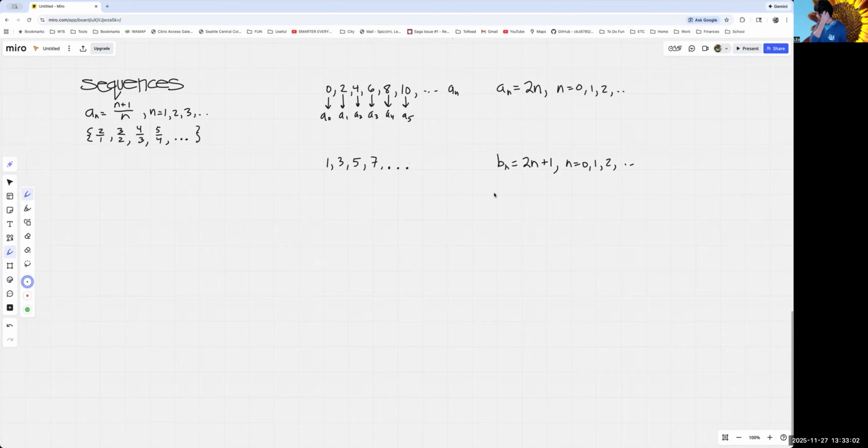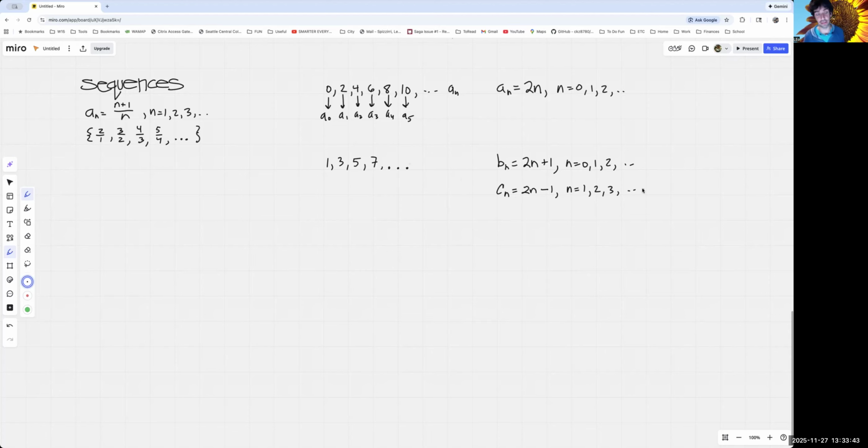And for one, we want to remember this pattern. Having even and odd things is something that will come up repeatedly down the road. And so just having these in your set of tools, we know that we can just take 2n for the evens and 2n plus 1 for the odds. It's also convenient to note that sometimes we might want to write the odds as 2n minus 1, and just start our indexing at 1 instead of 0. But the same thing will happen. You take 1, double it, you get 2, and subtract 1, you're back at 1. Take 2 and double it, you get 4, minus 1 is 3. You'll get the exact same sequence, we're just indexing differently.